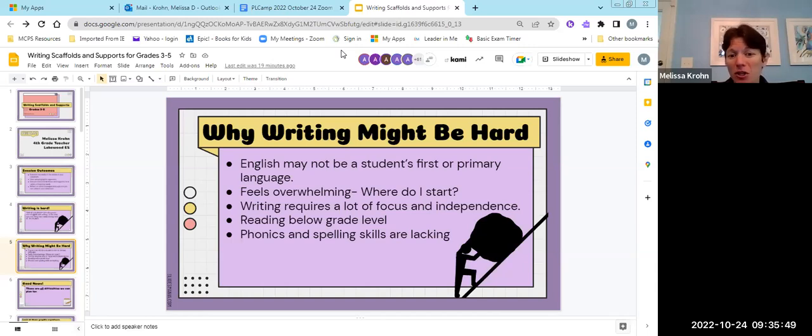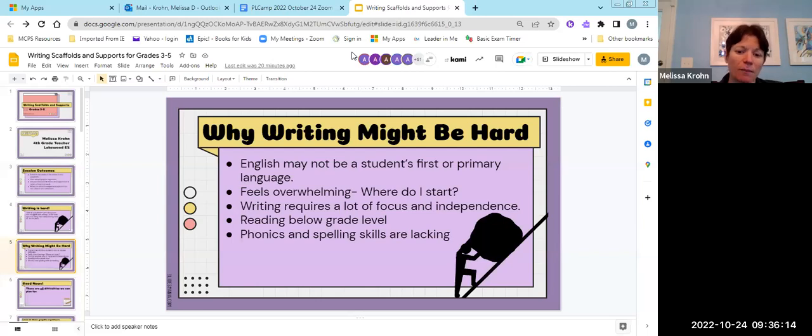Some students mentioned motivation. I saw that mentioned. Yeah, writing requires lots of focus and independence. So if that's something that's throwing off students, totally understandable. And the last things that I've just thought about when I'm looking at writing, some students are reading below grade level or their phonics and spelling skills are lacking.